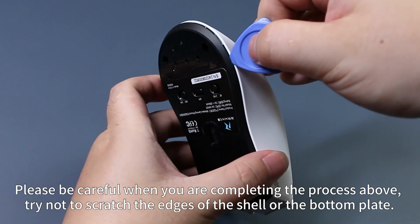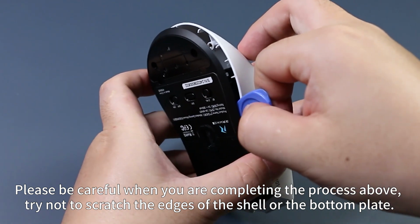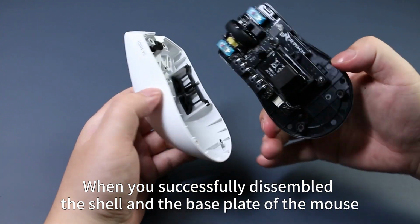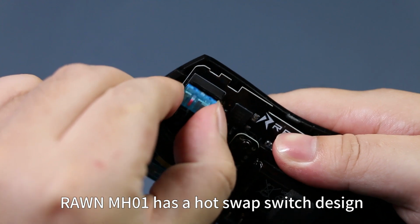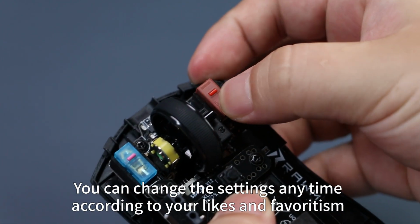Please be careful when you are completing the process above. Try not to scratch the edges of the shell or the bottom plate. When you successfully disassemble the shell and the base plate of the mouse, Rawm MH01 has a hot swap switch design. You can change the settings anytime according to your likes and favoritism.